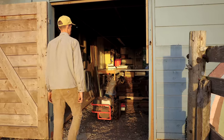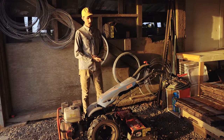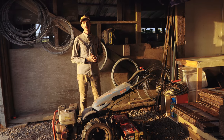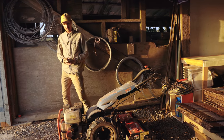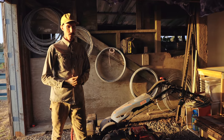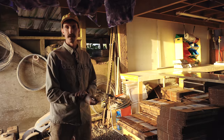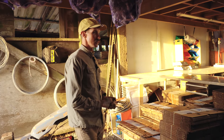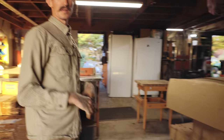This is our BCS 853. We use the power harrow for most of our cultivation — we haven't used a tiller on our farm in over three years now. We use it to incorporate compost and amendments into our soil. We utilize our flail mower quite a bit to mow down crops right into the field so we don't have to carry them to the compost, which has saved us a lot of time and kind of mulches everything in place.